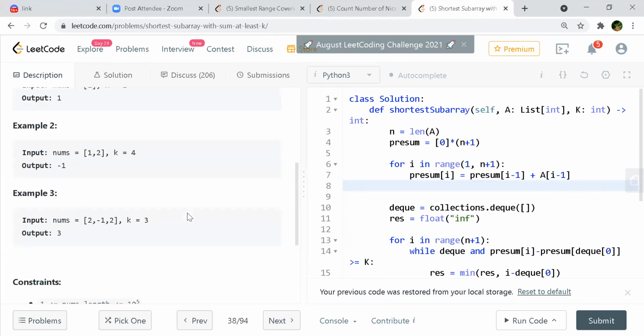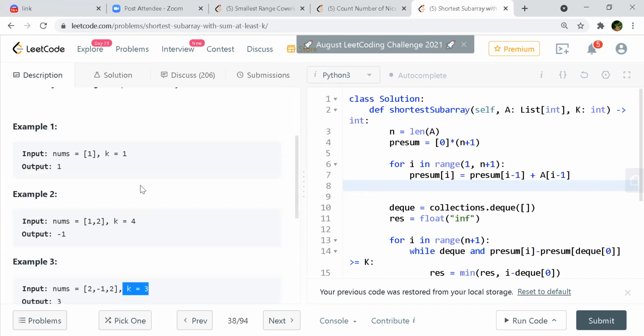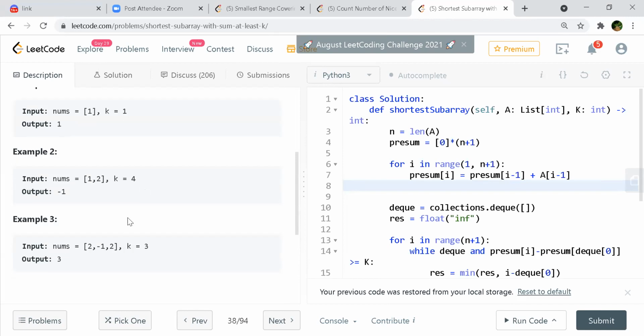So one way is if we go by the normal sliding window, like the way we do, keeping both the left and right pointer at this place and keep on expanding the right window till you get a sum of k, and then you start shrinking the window to check if there is any valid window which is smaller than that. That won't work here, right? Because the numbers are negative here also. So the moment you try to increase your array, you might not get a monotonic sum. It might decrease also, increase, decrease, something like that. That behavior won't be there.